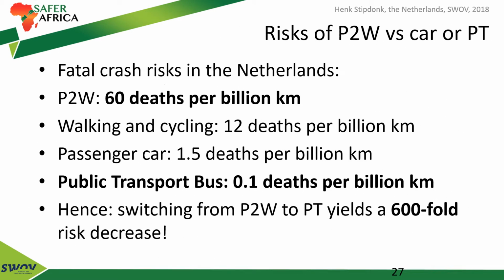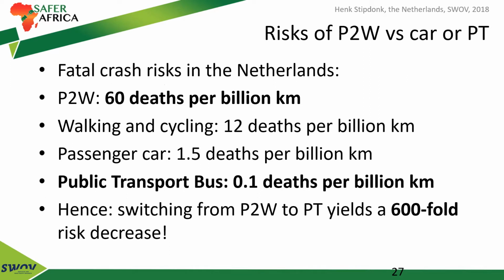To estimate the risk of different travel modes, one needs crash data and data of distance traveled. Such data is not readily available for many countries. So in this course we present the results of a risk analysis in the Netherlands, while assuming that the risk differences between power two-wheelers and car, or between power two-wheelers and public transport, are more or less equal to the risk differences in other countries. And of course the risk in the Netherlands would be different from the risk in your country, but the idea is that the risk differences for different travel modes would apply to your country as well.